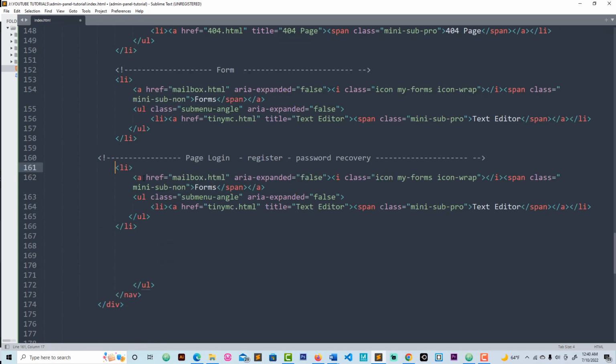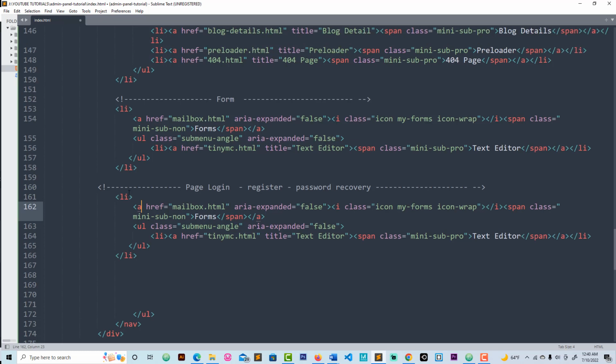Now let's see. I'm going to make some changes here. The first li, let's pass an id and call it removable, because you're working with the login page. Okay, login button right here.